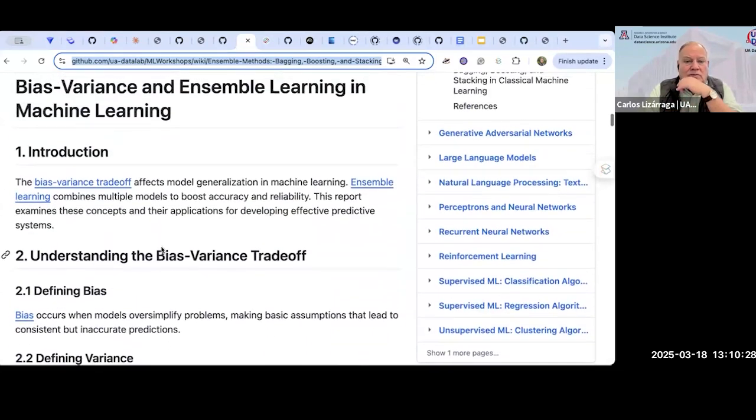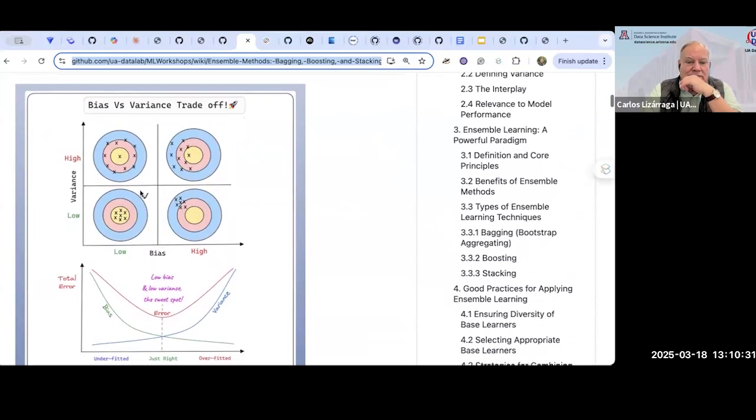Well, bias basically, in this case, this is the bias axis. If you have low bias, it means that more or less you are close to the truth, right? But you can be way off, so that's a high bias. For example, when you are training large language models and you just use Western literature, then your language model will be biased toward Western literature.